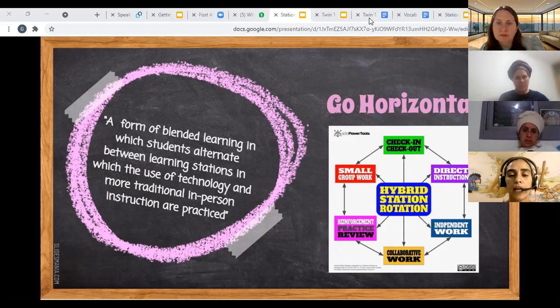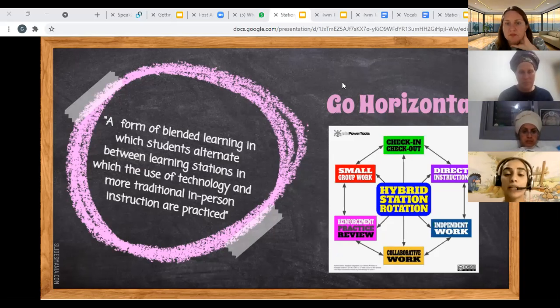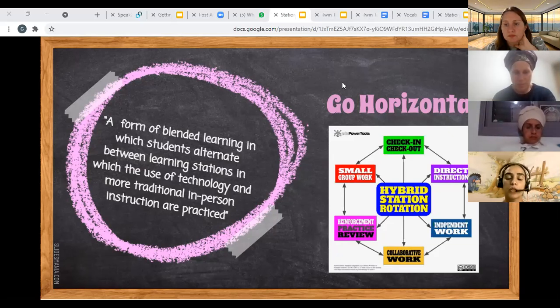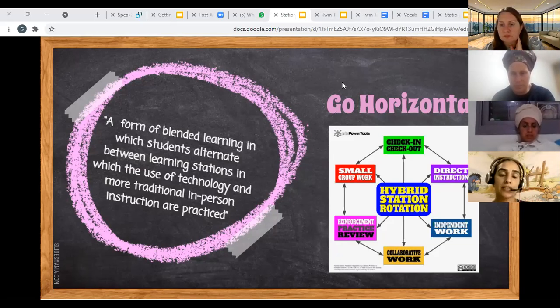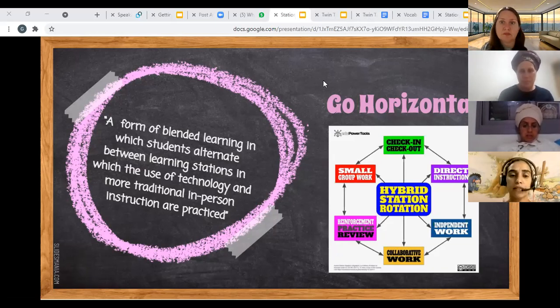And the idea, like Judy said at the beginning, is that this is horizontal learning and way of teaching. There's no sequence. The stations don't depend on one another. The students can start with any station, and then once they're done, they move on to the next one. So you could see here the arrows in which they're going in different directions. We could see the different kinds of stations and what they can consist of.